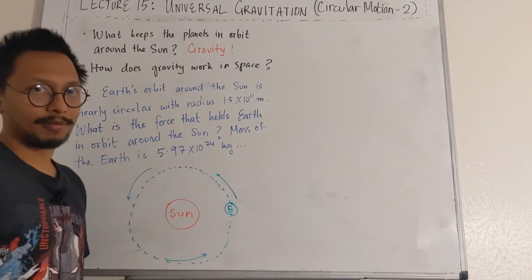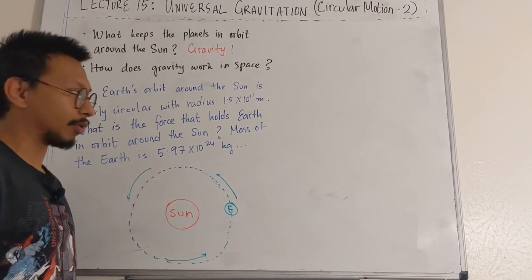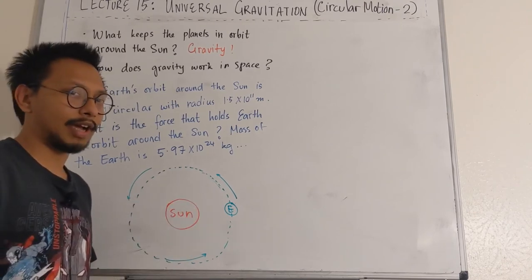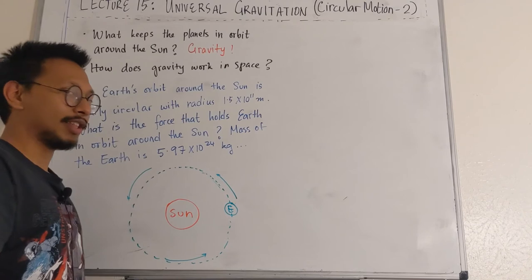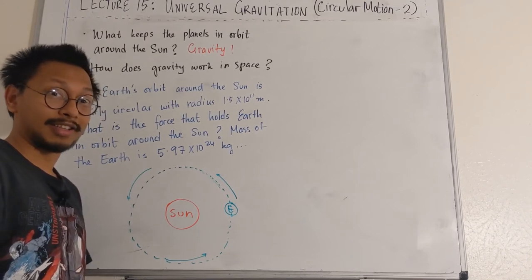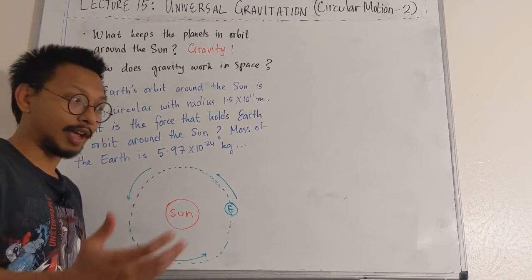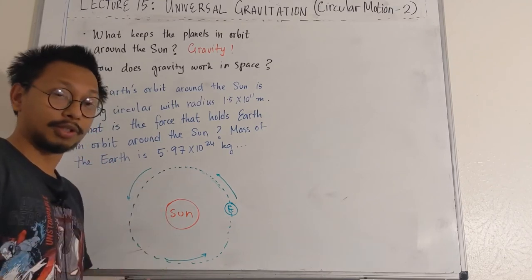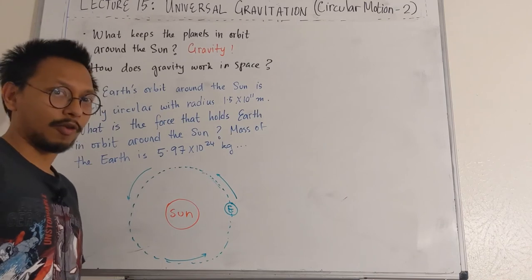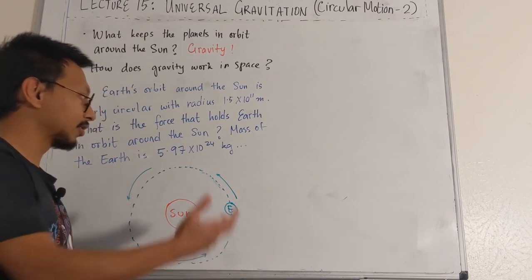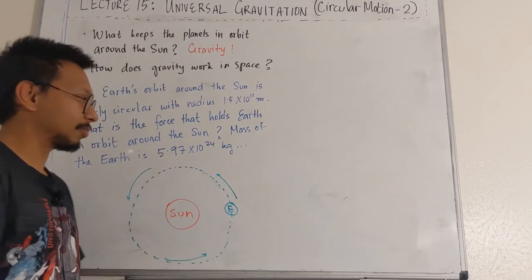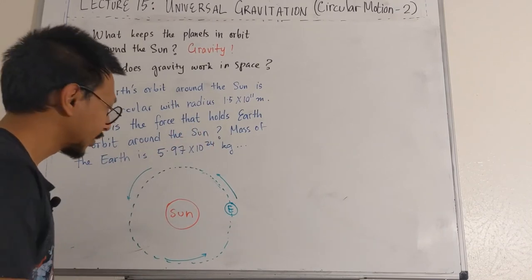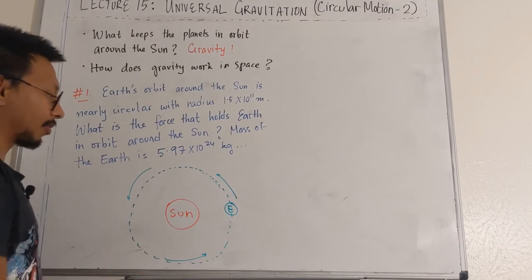Whenever I see this number, from a very early age when I started studying physics, I would ask myself, how do you actually weigh the Earth? Is there a scale big enough that someone goes up and holds the Earth and just puts it on a scale? Of course, that's nonsense. Think about it. How do people come up with this number, right? That's an interesting thing to think about. Anyways, let's move on to our problem.